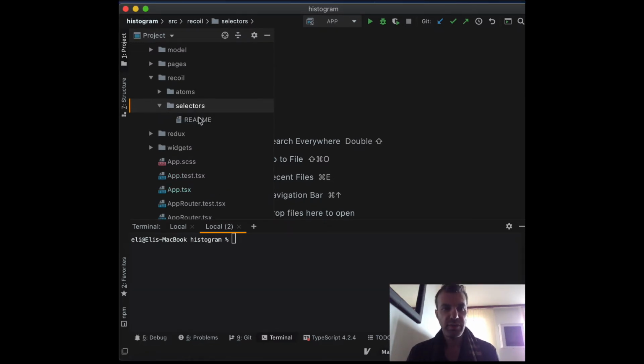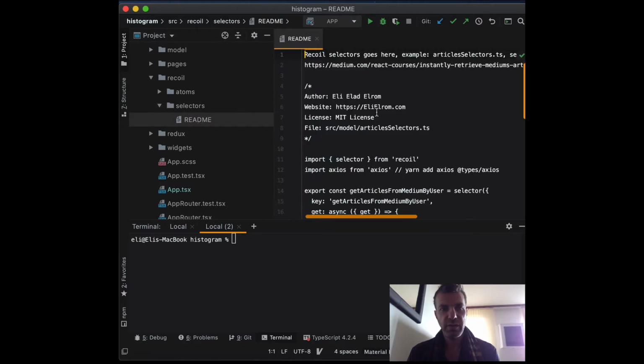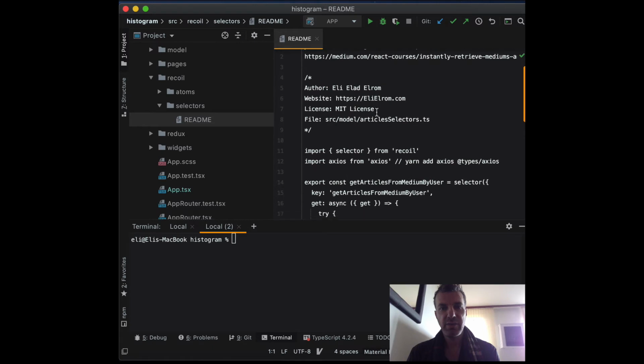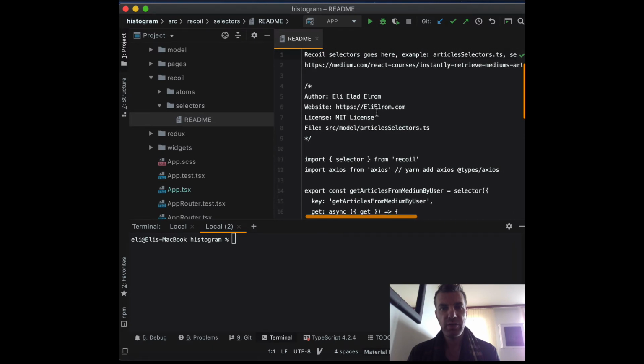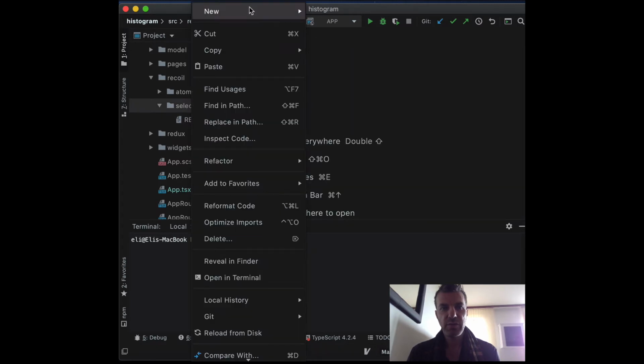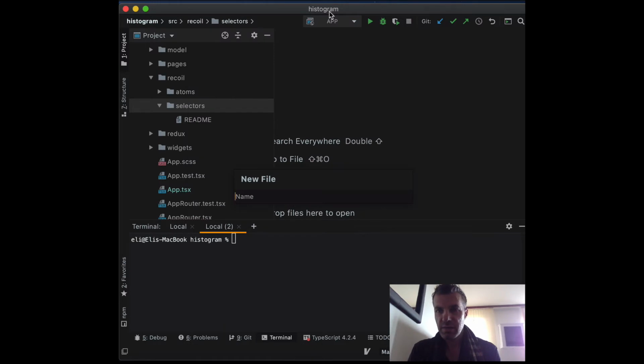If you open up the selectors folder, you can already see that I have an example there for you, and a link to an article on how to work with selectors and atoms. To work with it, we're just going to create a new file, and let's match it to our CSV. Let's call it historicalPriceSelectors.